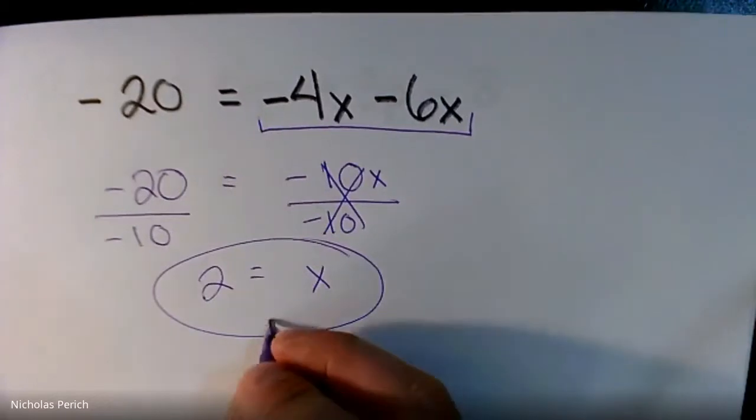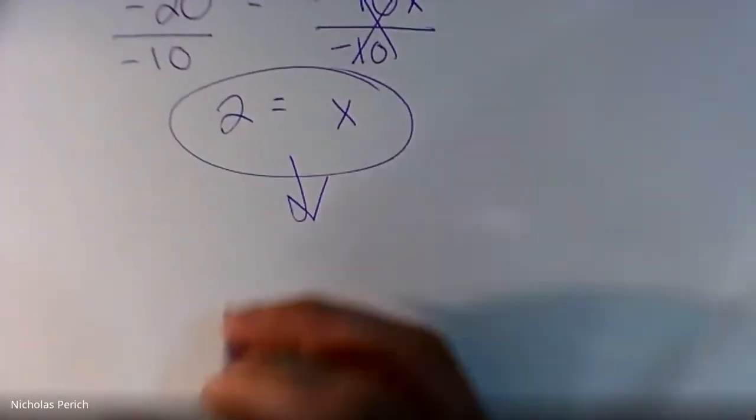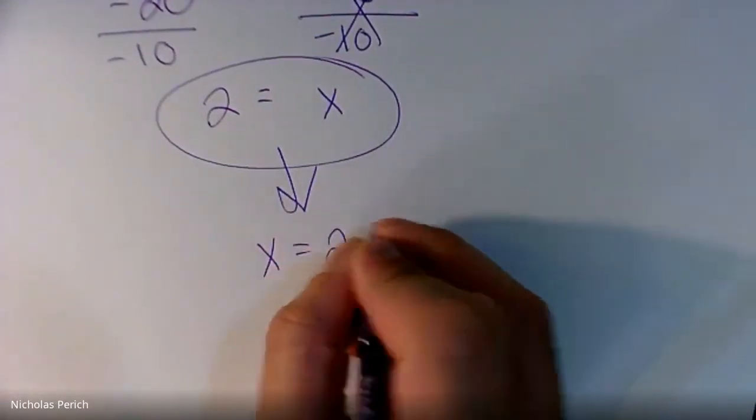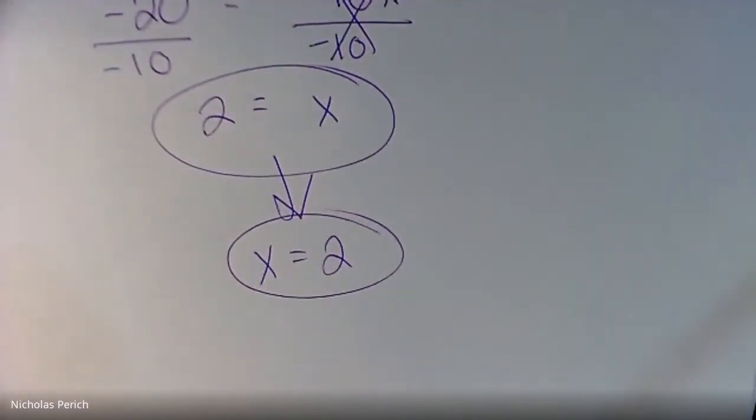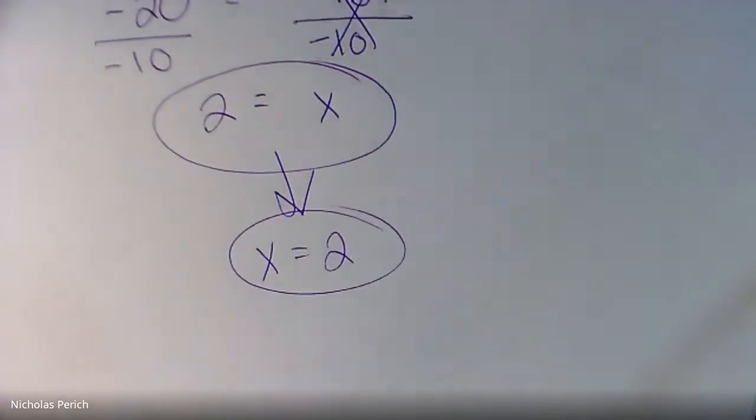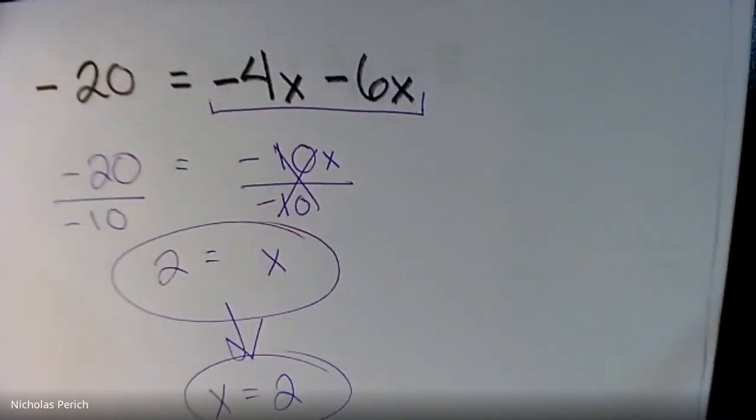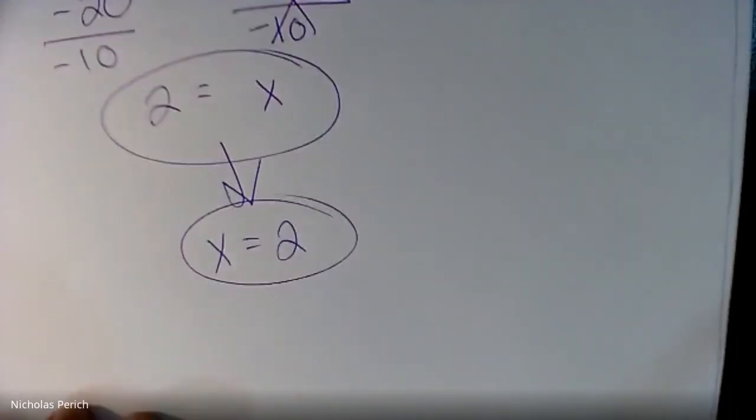I hate the way that looks. So I'm going to actually change that to x equals 2 because soon we will talk about inequalities, and you really should have your variable on the left side for inequalities because you're going to have to graph them. Okay? So it started out looking like that, ended up looking like that.